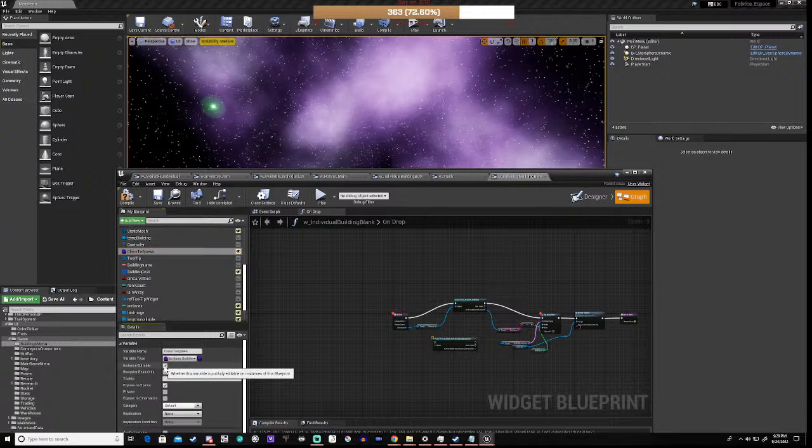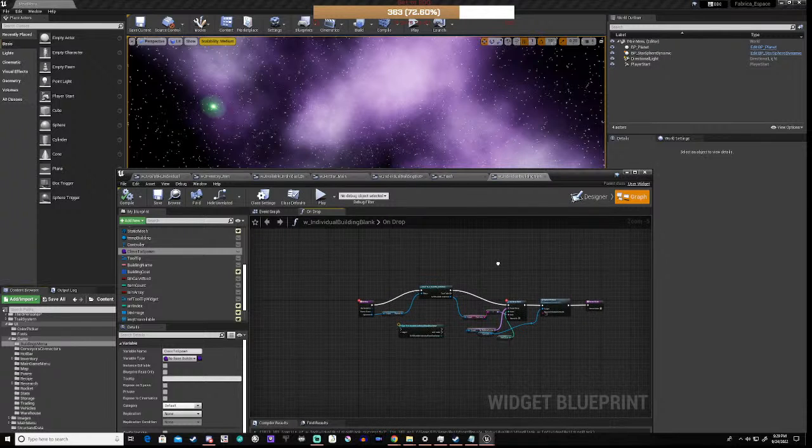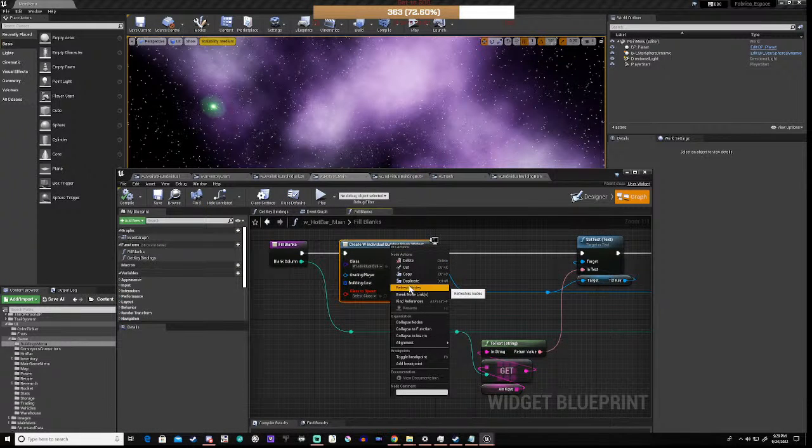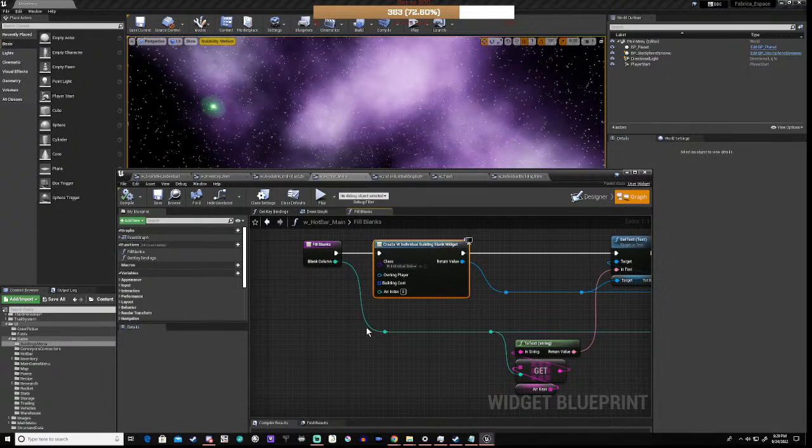And also the class, we're not going to have that editable. We can actually delete all of these variables, but we can do that at a later date. So when we come in here, we basically refresh the nodes, right? And this can go in here.